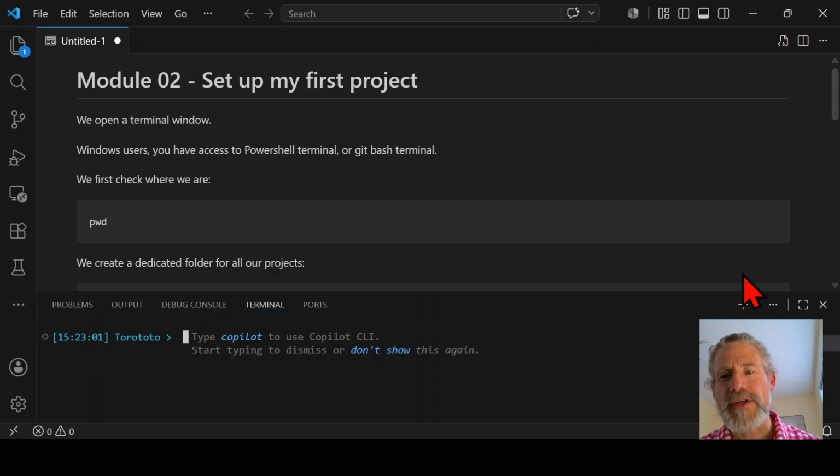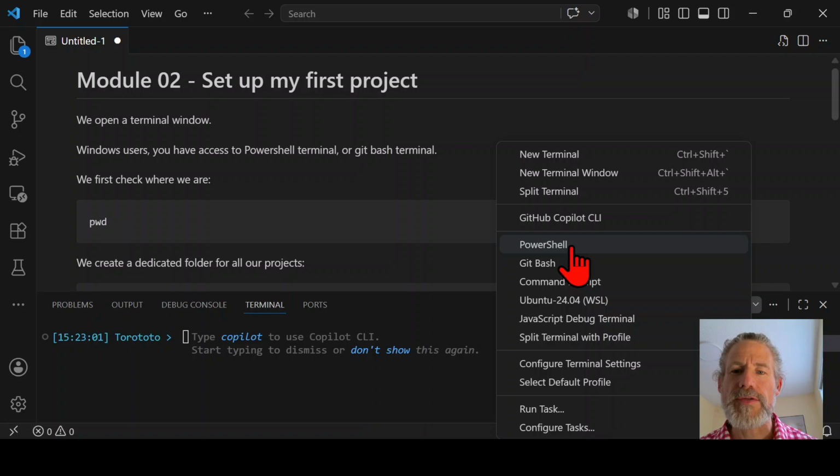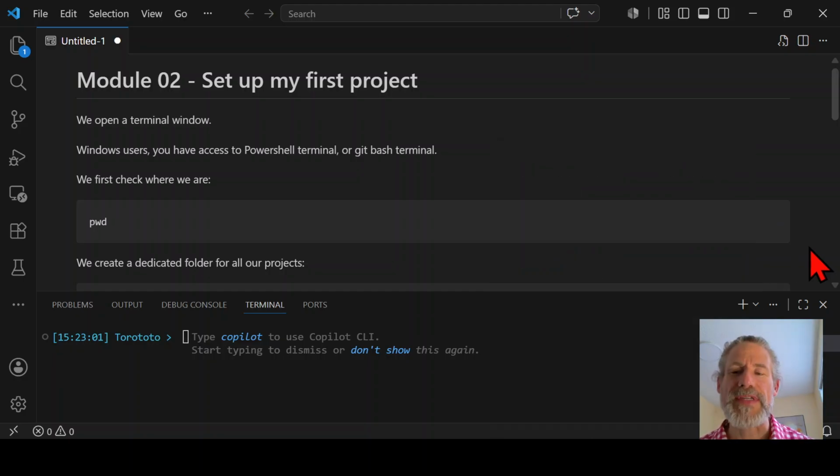For Windows users, you have different types of terminals. So you can click here and you see by default it's a PowerShell. That means it's a really good Windows terminal that mimics the Mac shell. But sometimes you really need a Git Bash to have the full shell. So we leave it that way. And for macOS, you don't have to bother with this. We leave it PowerShell.